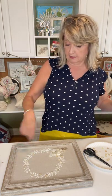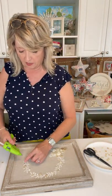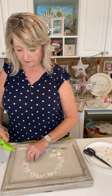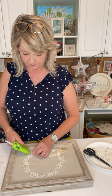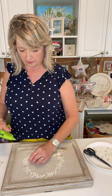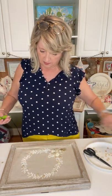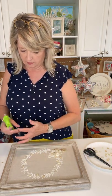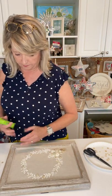Instead of making this framed piece of art, I could have done it on a canvas pennant. There's so many things that you could do. I'm gonna have to definitely tack down my painter's drop cloth better.